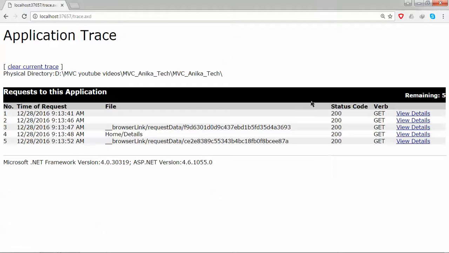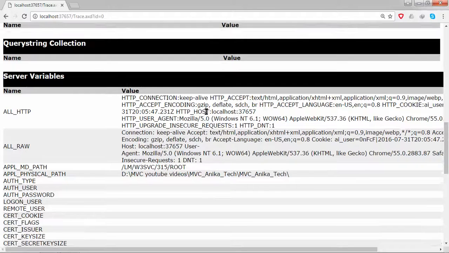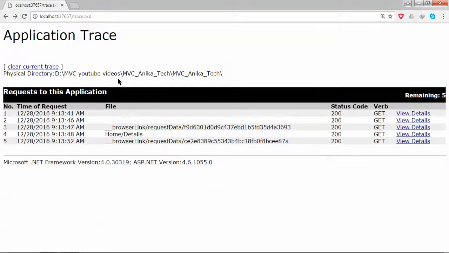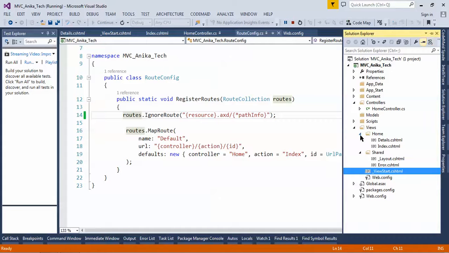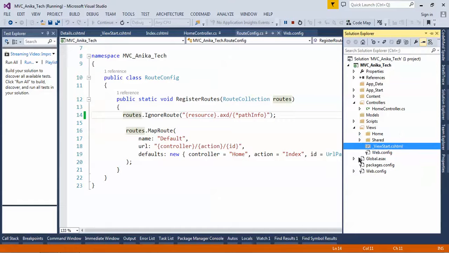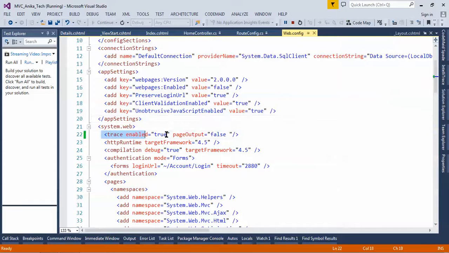So as you can see we have some details here. Different details are there, and this is mainly for tracing purposes, and this is used in ASP.NET. This is not an MVC feature, but earlier also in ASP.NET web forms we were using trace.axd. And how can we enable it? By using this tag we can enable the tracing.